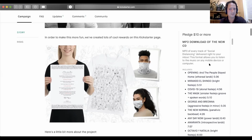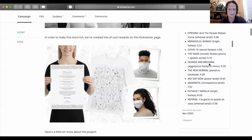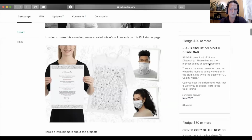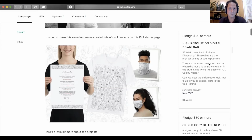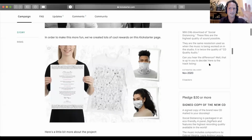So $10 is the MP3 download of the whole CD, everything you just heard, emailed to your inbox so you can download it and put it anywhere you want to listen to. And then $20 is actually a new thing for us. It's a high resolution digital download. So if you're a listening nerd, you know that CDs are recorded at about 44K. And if you can see this little number here, that's 96K, which is literally twice the resolution you would get on a CD. These are the monster tracks that you get from the studio, and that's what you work with. So those are very high quality digital downloads.